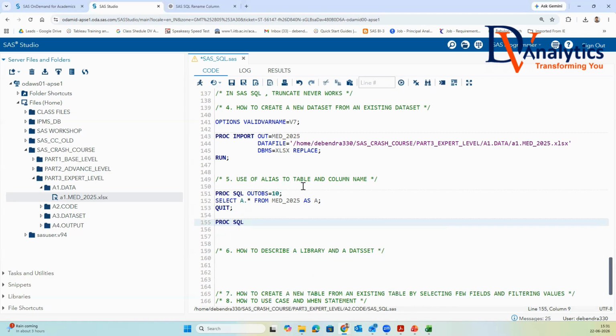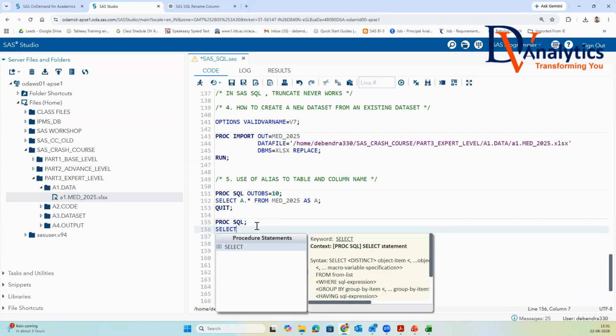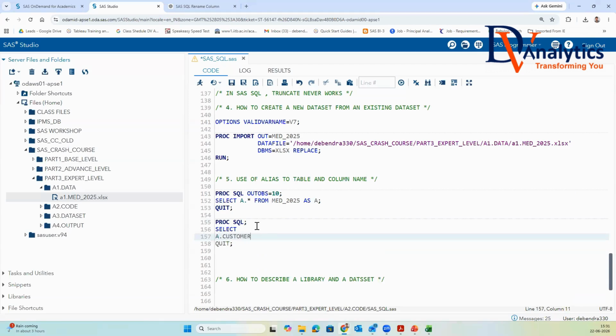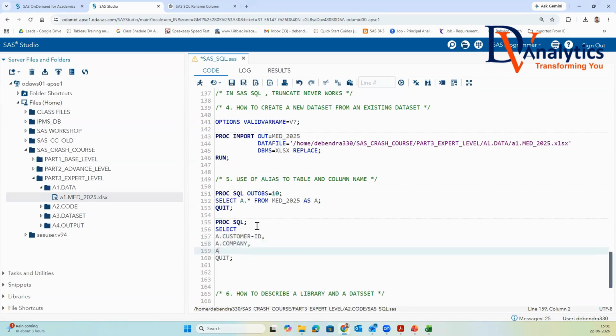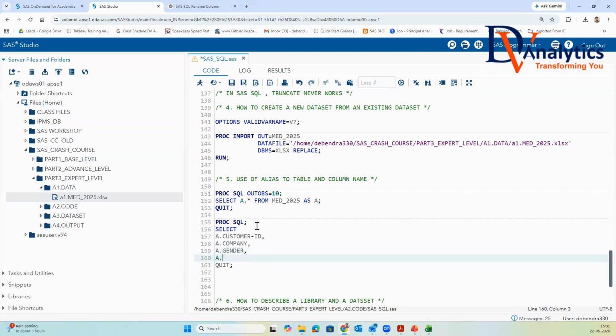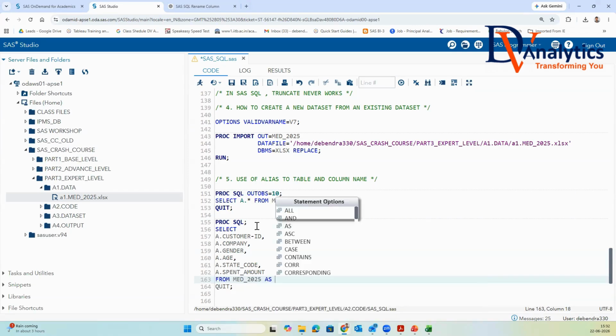We understood the alias of the table name, which we are calling this. Coming back to here, the alias of the column name: PROC SQL, then say quit. In between, you write select a.customer_ID, a.company, a.gender, a.age, a.state_code, and a.spent_amount from May 2025 as customer a table.